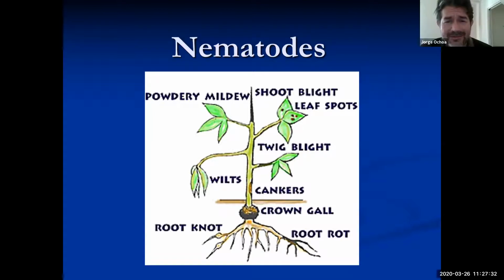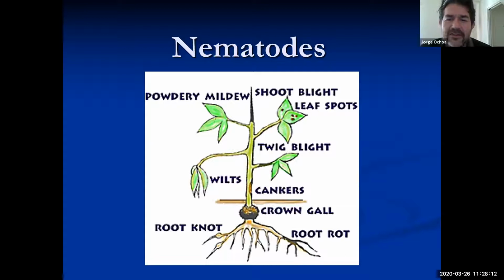So we have some of the types of molds like powdery mildew and leaf spot and blights. We'll talk about those later on under plant diseases. And then we have wilts, which are infections affecting the vascular system of the plant, preventing the water from going to the leaves and up to the stems. We have the cankers that are dead areas that will serve as a site for the pathogen to live and possibly infect other parts of the plant.